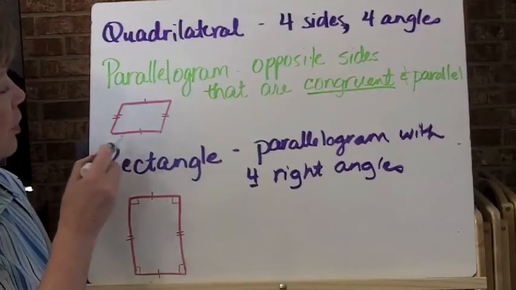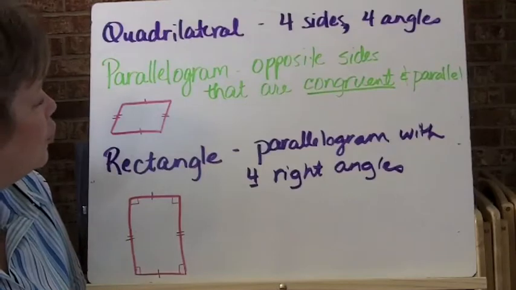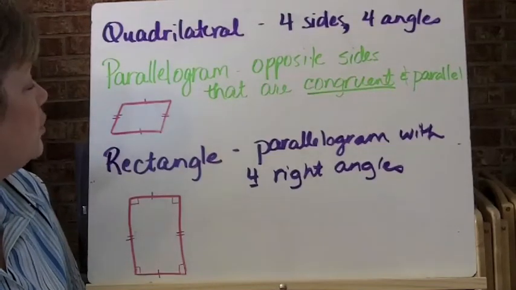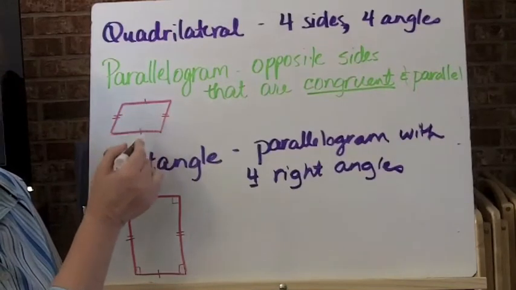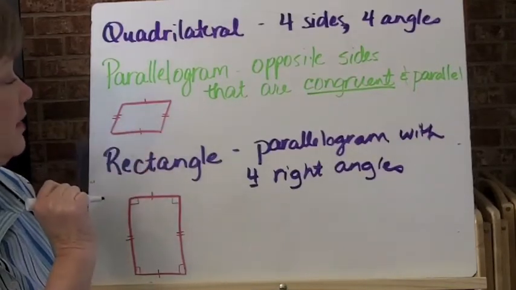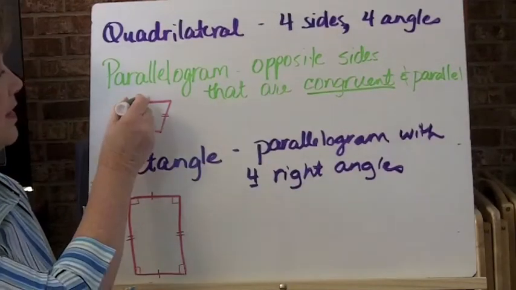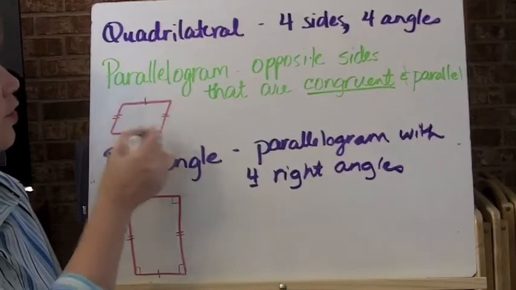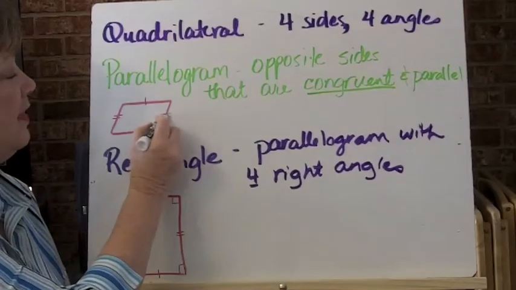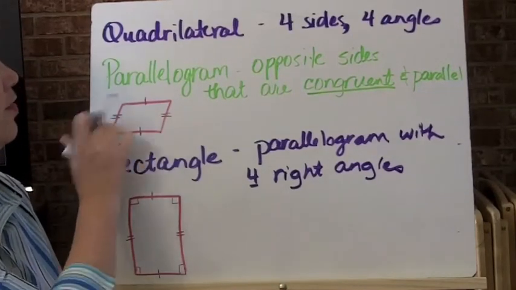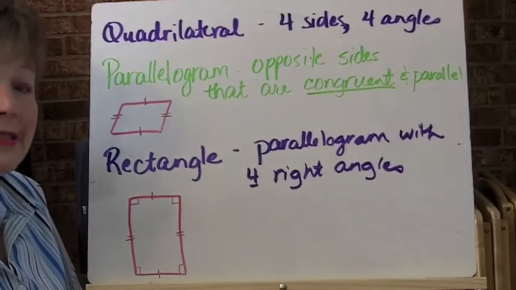I wanted to just show you some marks today. As I'm seeing some lessons, I'm not sure that everyone's solid on this, so I just wanted to make sure. When you see little dash marks on any kind of geometric shape, it means they are equal. So this is a 1 dash and a 1 dash, so those two sides are the same. They're congruent. And when this has a double dash here, those two sides are congruent. So they measure the same.